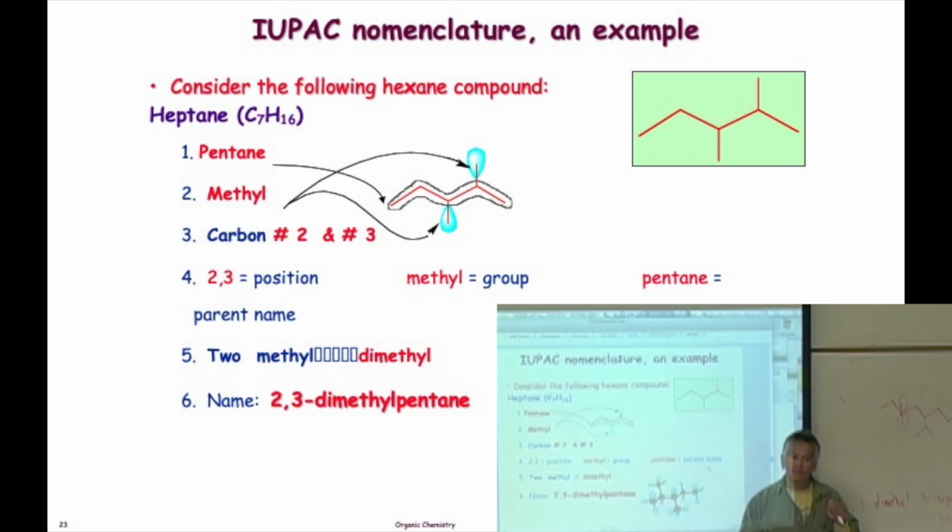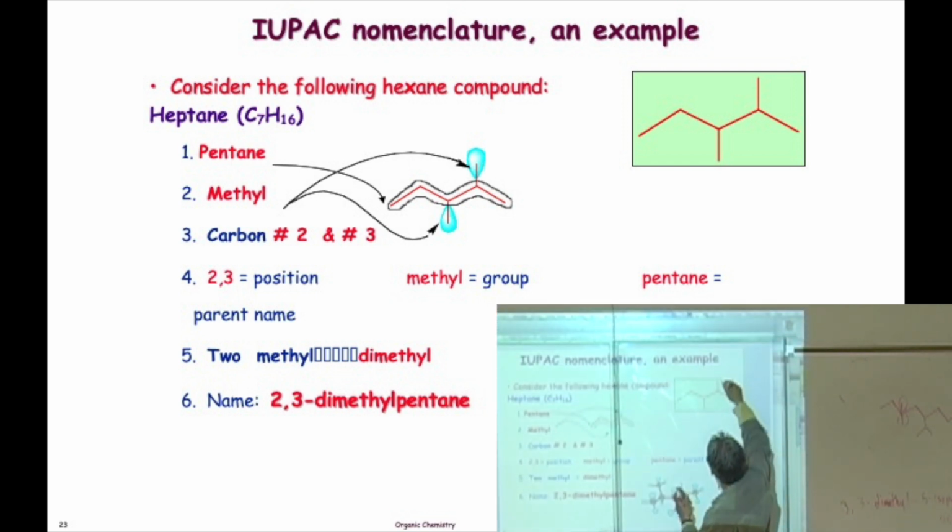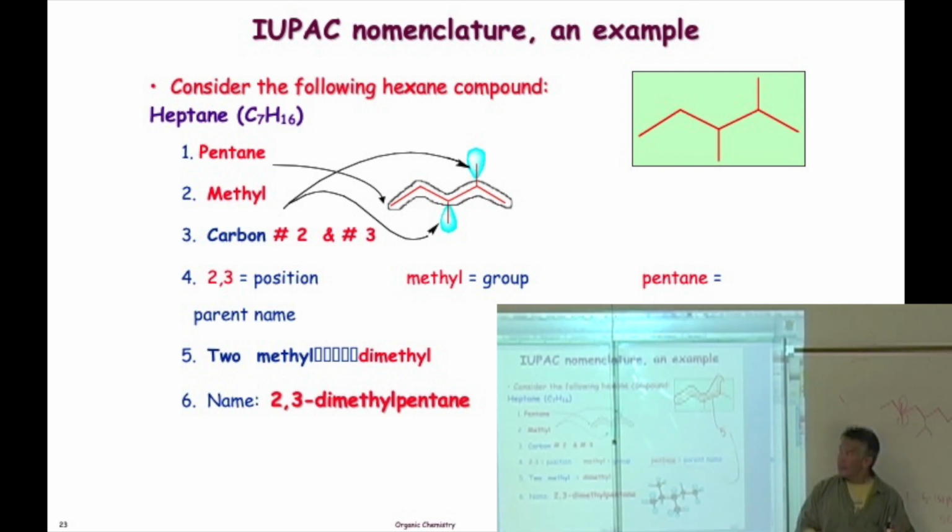Why did you start at the right? Because, you see, this is the longest continuous chain, or I could pick this, right here. That's the longest continuous chain. And that longest continuous chain, I'm just going to circle it, has 5 carbons. So that tells me it's a pentane. It's got single bonds only. Now, you see these groups right here? The closest end would be this carbon, so that's carbon number 1. And that makes this carbon number 2 and this carbon number 3. So the methyls are attached to the 2 and 3 position, and I need to indicate that.